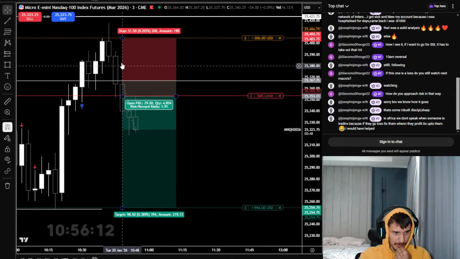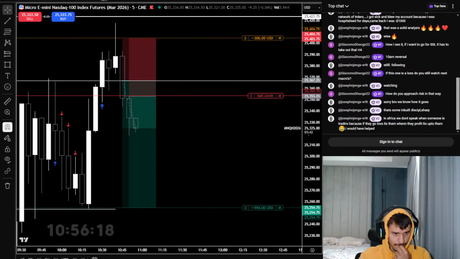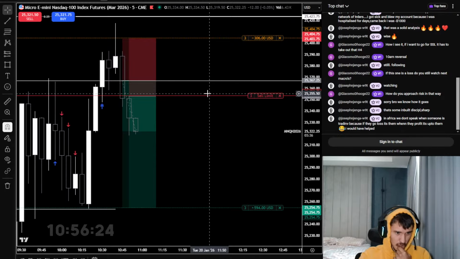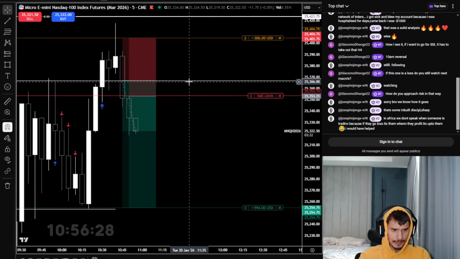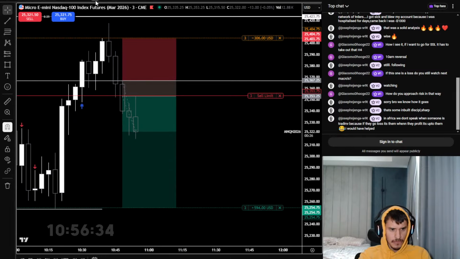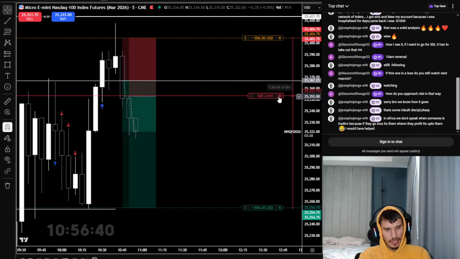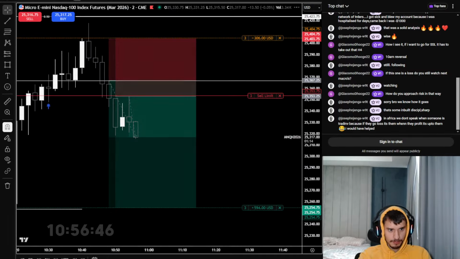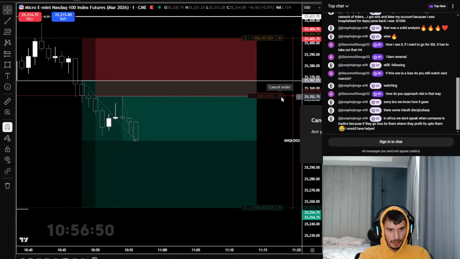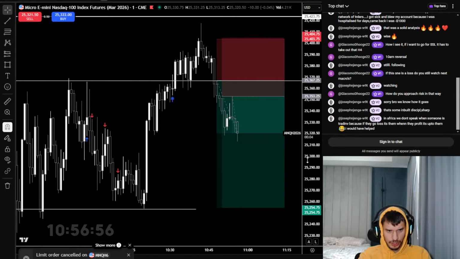Did I have to take that 3 minute? I was expecting this one to get tapped, not this one. I'm counting on the 5 minute to give us the entry. Let's see here. Breaking the low, tapping into the gap. Like, I don't know, I'd rather just wait. Rip our trade idea. Gonna have to cancel it. Gonna have to close it up, unfortunately.